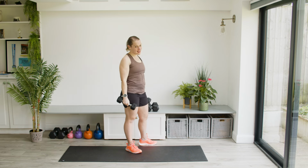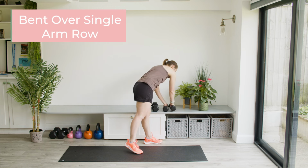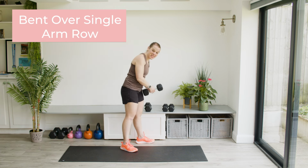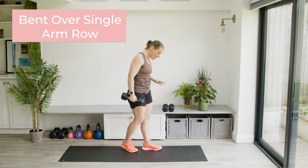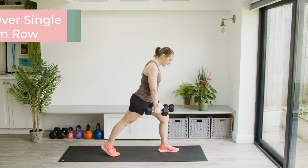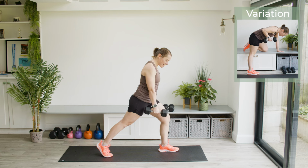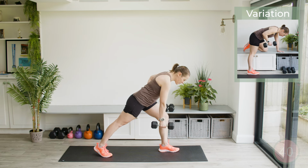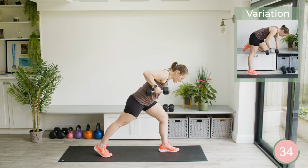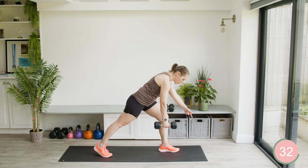We are going to revisit that exercise in a bit, but not for just yet, so you don't need to worry about it now. I want you to pick up a heavier weight if you have one. If you don't, worry not. We're going to stand towards the front of your workspace. You're going to take a nice big step back, and then you're going to hold the weight in the same arm as the leg has stepped back. You're going to bend over, you're going to let that weight hang down, and you're going to row up, down and up, making sure your knee is not going over your toe.